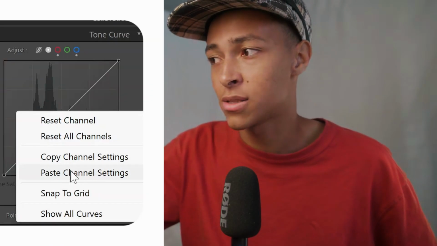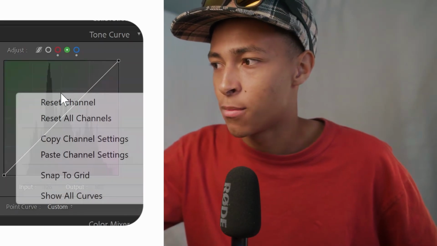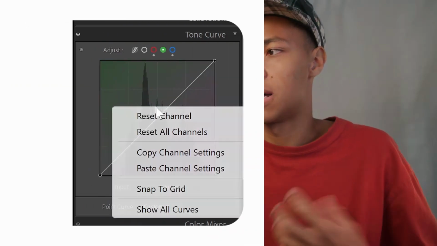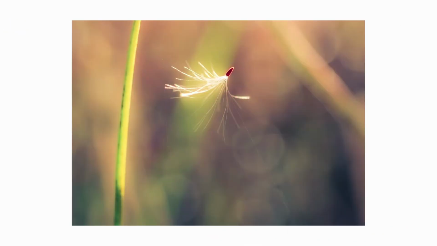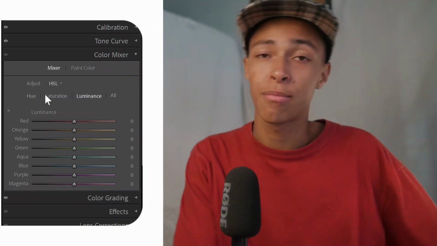Something you can also do from here is you can copy these channel settings and paste them into the color settings to get a little bit more of a color contrast and just a lot more color in your image. I don't like doing that. It makes it oversaturated. You can also decrease the saturation if you need to on the basics tab, but I don't like that. So we're going to bring that all the way back down, and then we're going to go to the color mixer. This is a super important tab, my favorite tab.